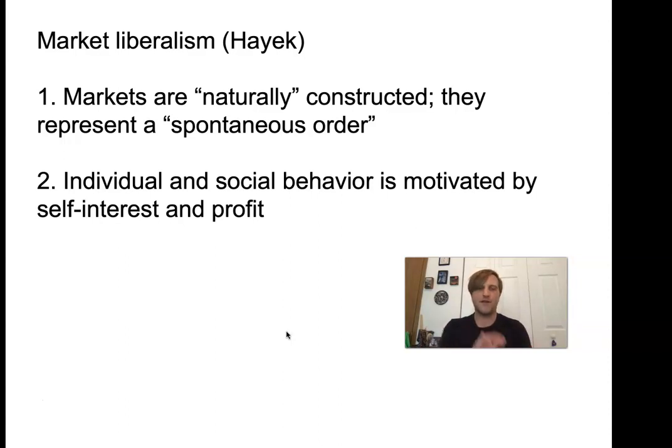A lot of people have criticized that first one, basically, a spontaneous order. How is a market really any more spontaneous than the development of a government, which isn't actually as inert and solid as sometimes described? Governments are constantly evolving organizations as well. How is that less spontaneous than the market?